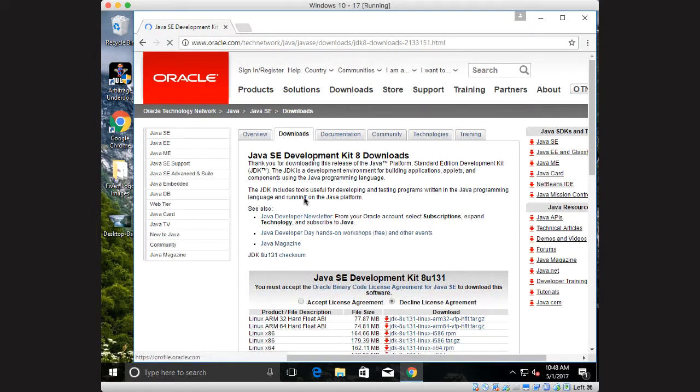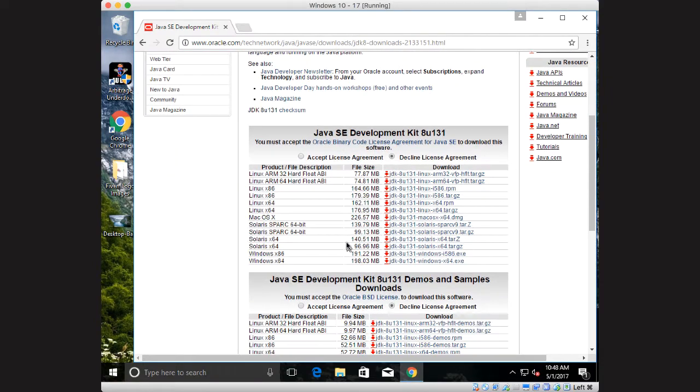So click on that. And then next thing we do, we are going to go to the bottom here where it says Windows x64. Now this is going to be Windows 64 because that is my Windows that I'm running here. If you are running Windows 32, obviously, I would recommend you to go and get Windows 32.